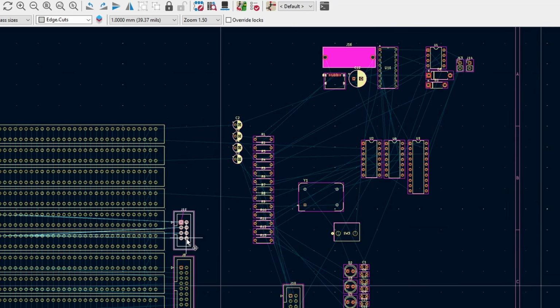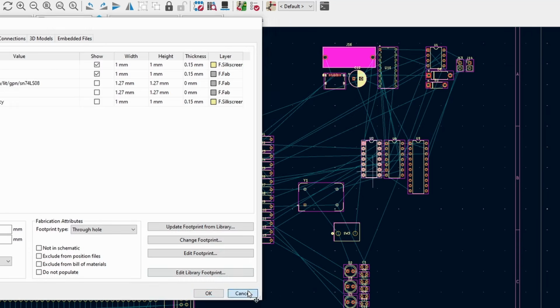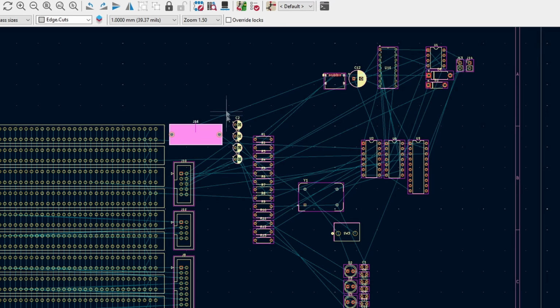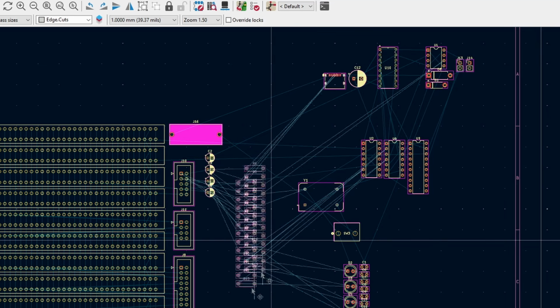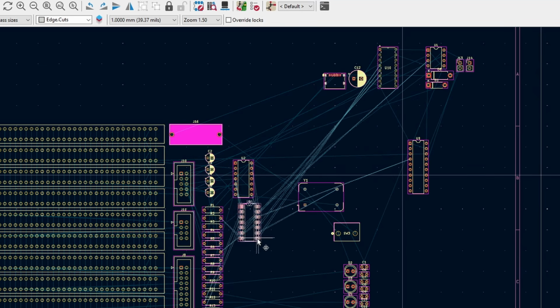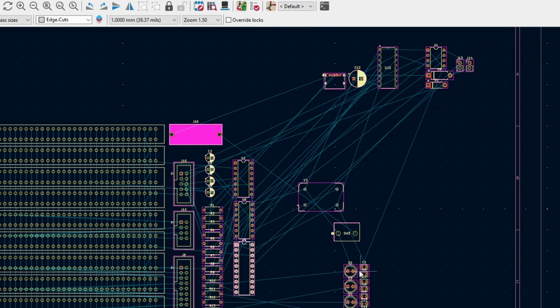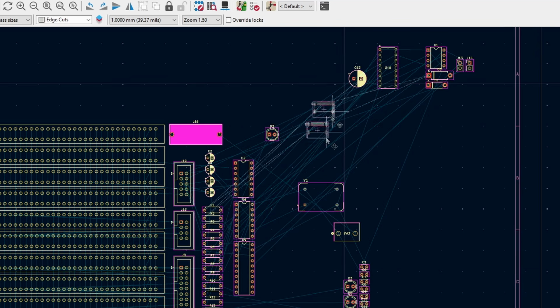I spent quite a while just dragging parts around without really making any progress. Not because the software was particularly difficult, but because I had absolutely no idea what a good PCB layout should even look like, and I had nothing to guide the placement of the components.